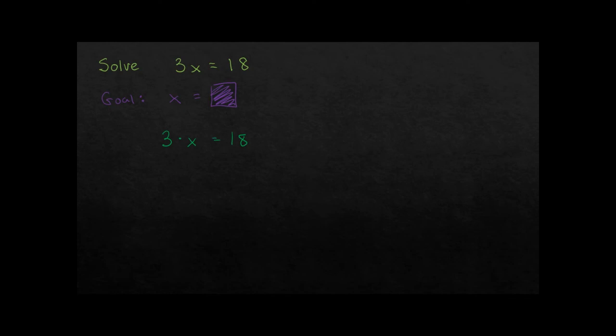So my goal is to get x by itself. And right now I have a 3 in front of it. I don't want to have that 3 there. I need to get rid of it. I can't make it 0 because we're multiplying here. My rule is if I have something that's multiplied, I have to do the opposite. I have to divide. So I can't subtract 3. I'm going to have to divide by something. The best thing I can do is divide by 3 so that I get 1. So that is just 1 times x, and multiplying by 1 doesn't do anything.